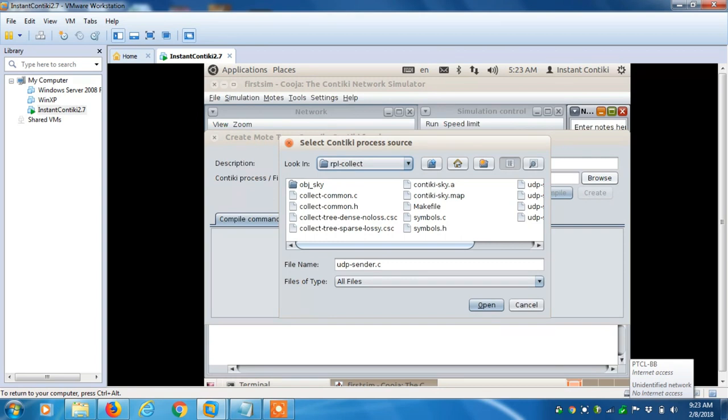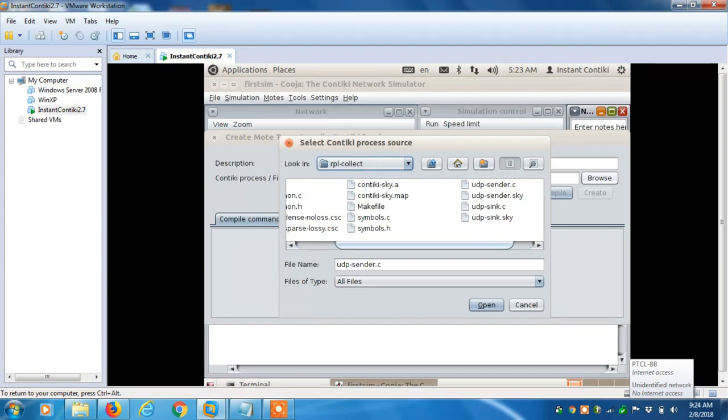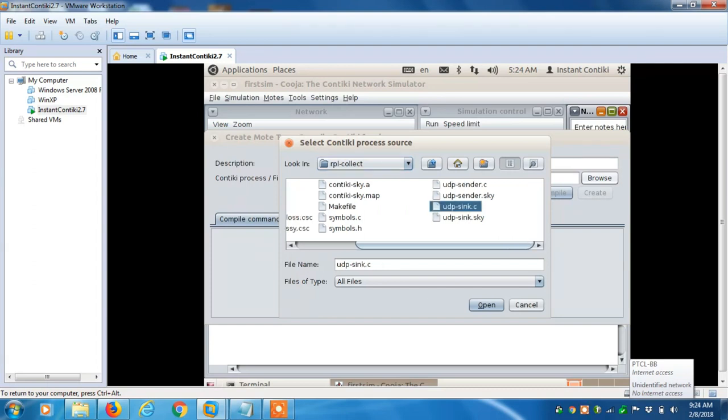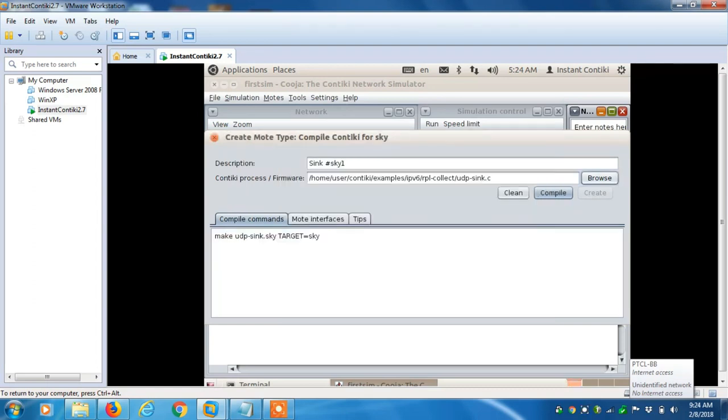For example, I use these sample programs available in this folder, IPv6 RPL collect, and then I use this UDP sink.c. These are sample sink C code. UDP sink.c, open. Now this C code is attached with my mote.